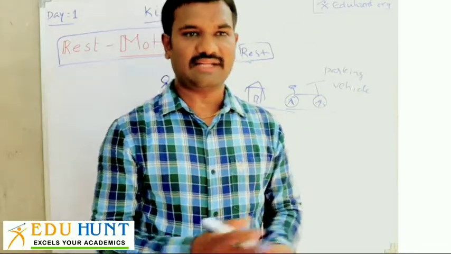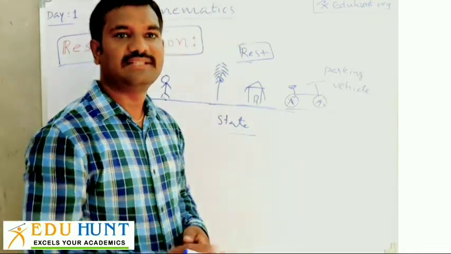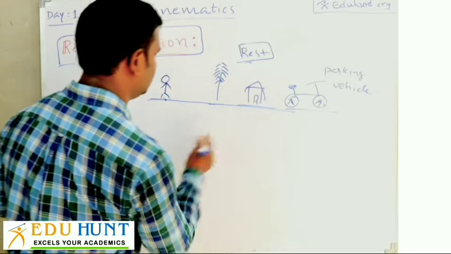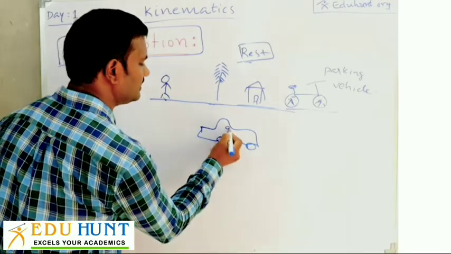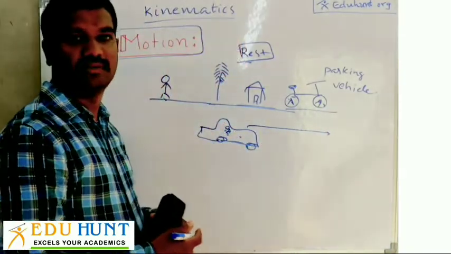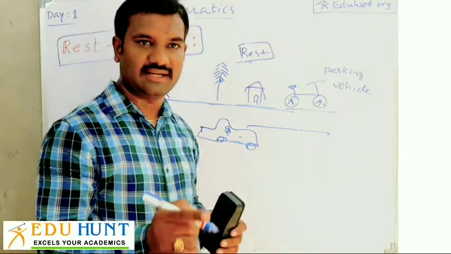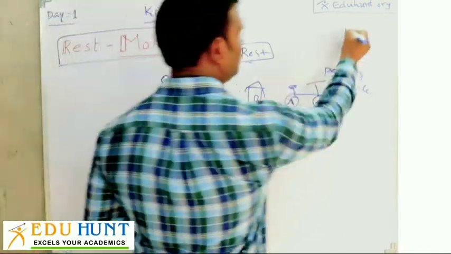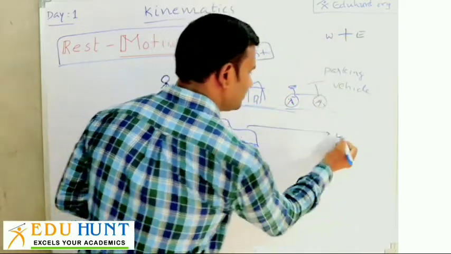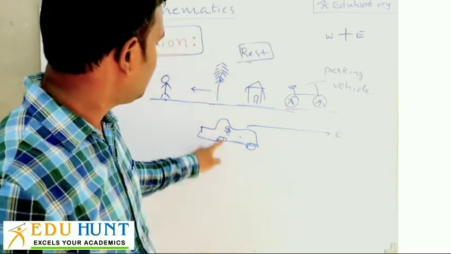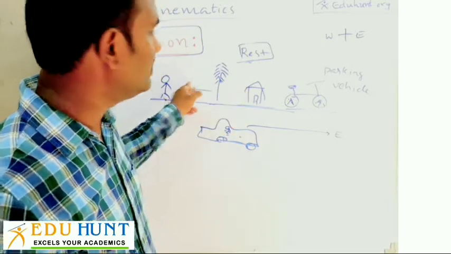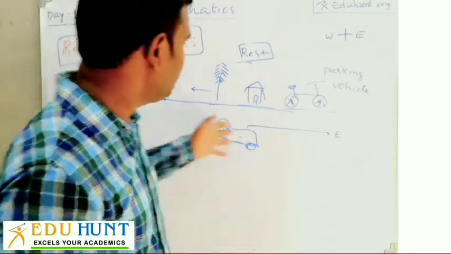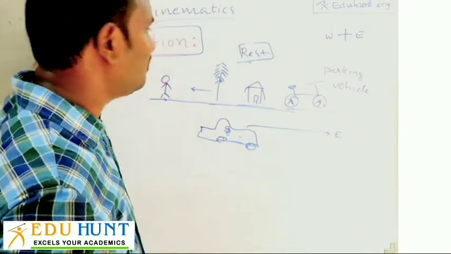It is our general observation that whenever you are travelling by a car or train, we see outside objects. For example, if I am inside a car and the car is moving, how do I feel? I feel that the outside objects are moving backwards. If this is east and this is west, and I am moving towards east, I feel that this tree moves towards west, this hut is moving towards west — all these objects are moving in the backward direction.